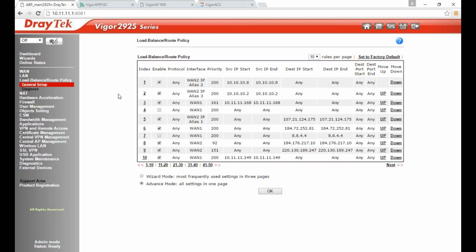The router also offers route policies. If you don't want to just auto load balance based on the speed of the WAN connections, and you want a more fine-grained load balancing setup, then you can do that with the route policies. As you can see, you can match different types of traffic and send it out on a particular WAN interface. This is useful if you're using VoIP and you would like it to always take the same WAN interface to the internet, because your SIP provider wants you to come from just one public IP. So this is where you would set that up.